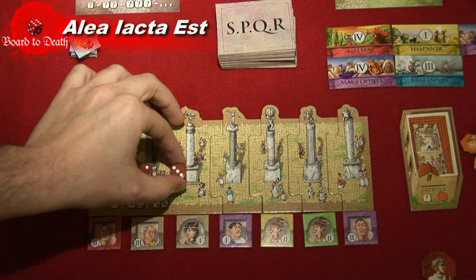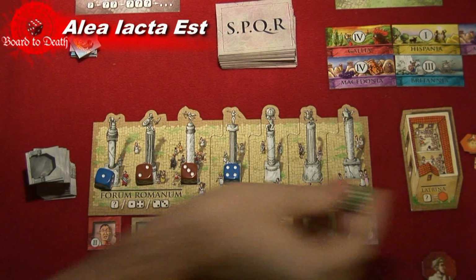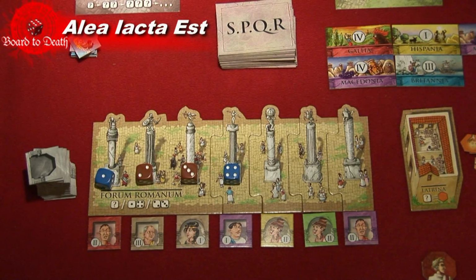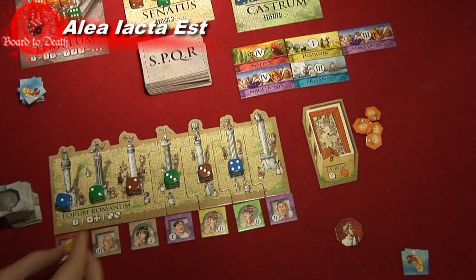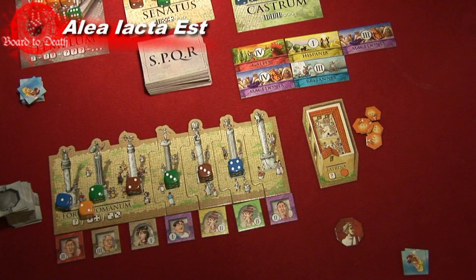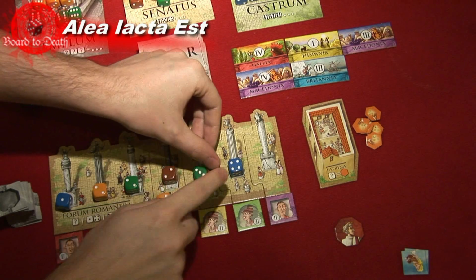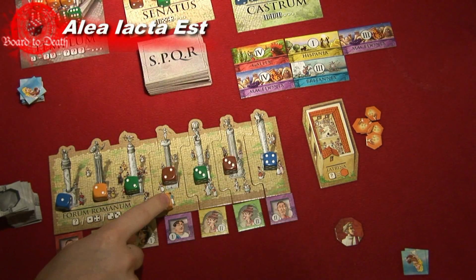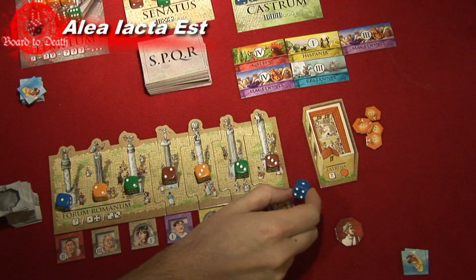If another player rolls a 1 and a 4, then that player places the 1 to the furthest left and moves all the dice towards the right, then places his 4 after the 3. If you place the same number, like a 2 and a 3, you will place the 2 to the left of the 2s and the 3 to the left of the 3s, again pushing the dice towards the right. If a die is pushed off the forum, it enters the latrina.